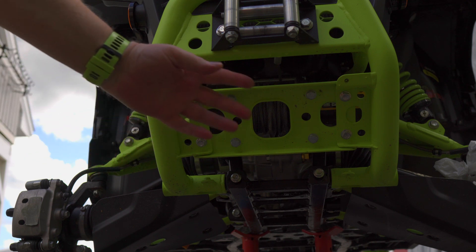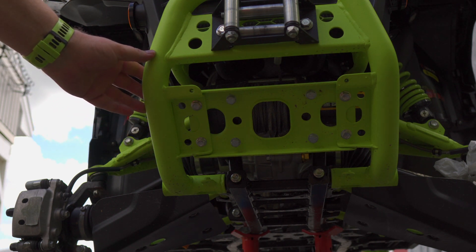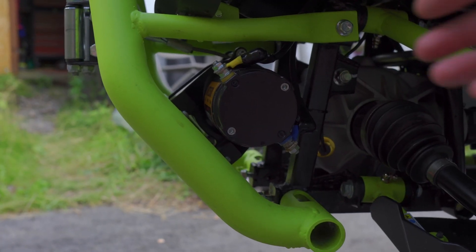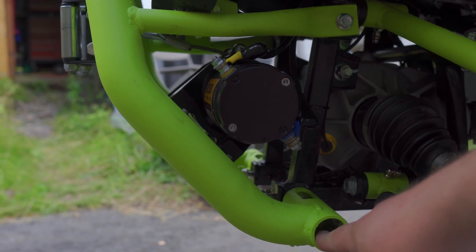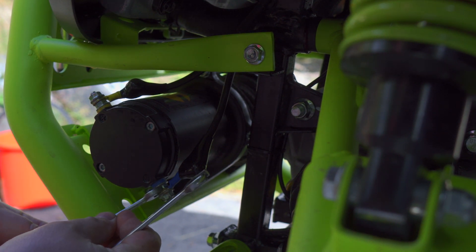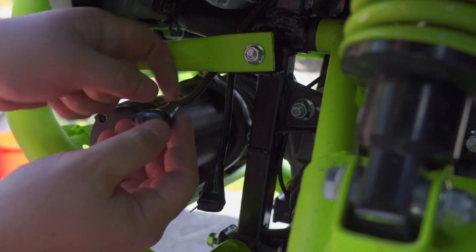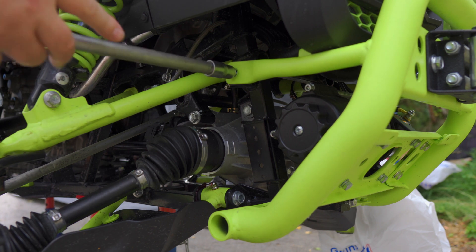I have already taken off the wheels and got the snow up on jacks to make the job easier. Something that makes everything a little easier is to remove the front guard, since the front guard is in the way of the filling cap. It's much easier to take the whole thing off — it's held by a couple of bolts, 10 millimeter and 13 millimeter, and the winch connections. Pretty easy to take off with two 10 millimeter wrenches. Five millimeter.